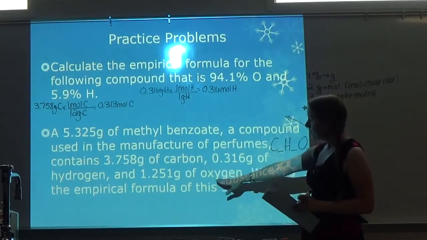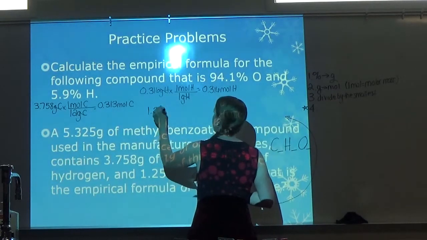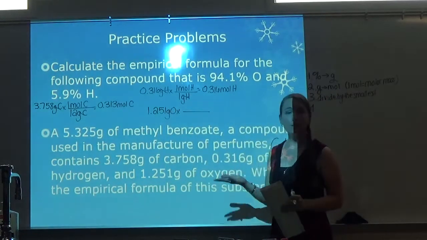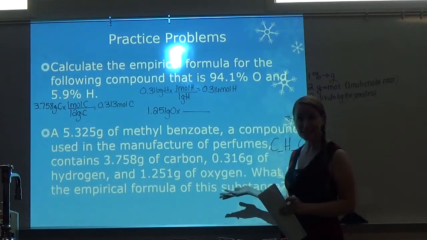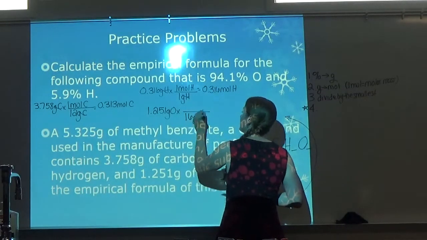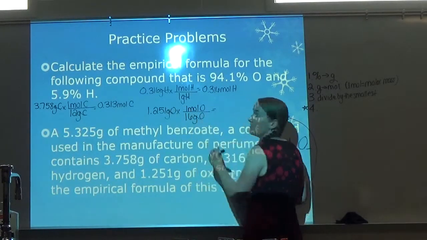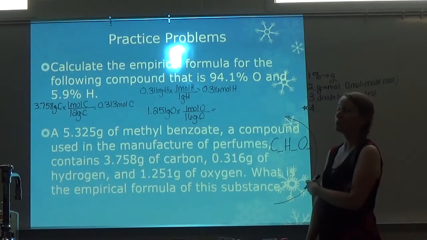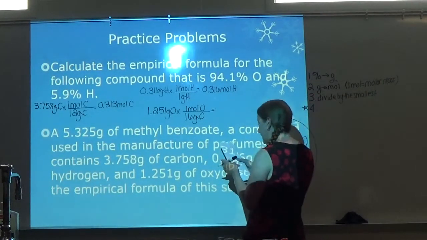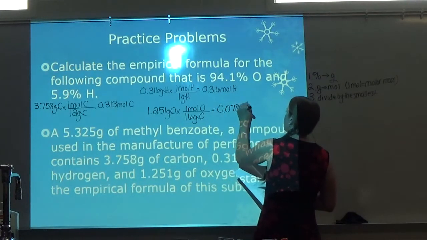All right, and then the last one, I have oxygen, 1.251 grams. Again, I'm going to change it to moles using molar mass. For oxygen, it's about 16 on the periodic table, 16 grams per mole. Because grams is on top, I'm going to put my 16 grams on bottom. That equals 1 mole. Now, if you hadn't noticed, you need to get really good at changing between grams and moles, just for many chapters to come. Once I divide, for oxygen, I got 0.078 moles of oxygen.